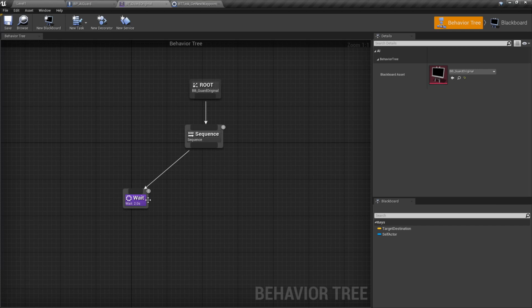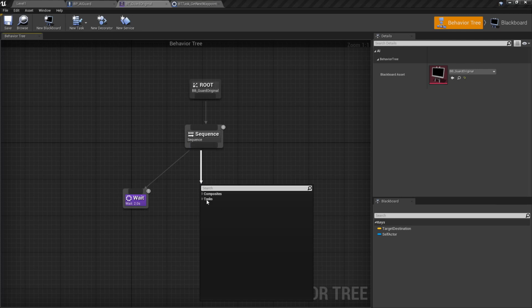And so first thing we want is a wait, then we want to use that specific task that we just created. So we drag a new one and find that one. So I quickly renamed this new task because I had the same one and I didn't know which one was that, so I'm using this one, which is the empty one.